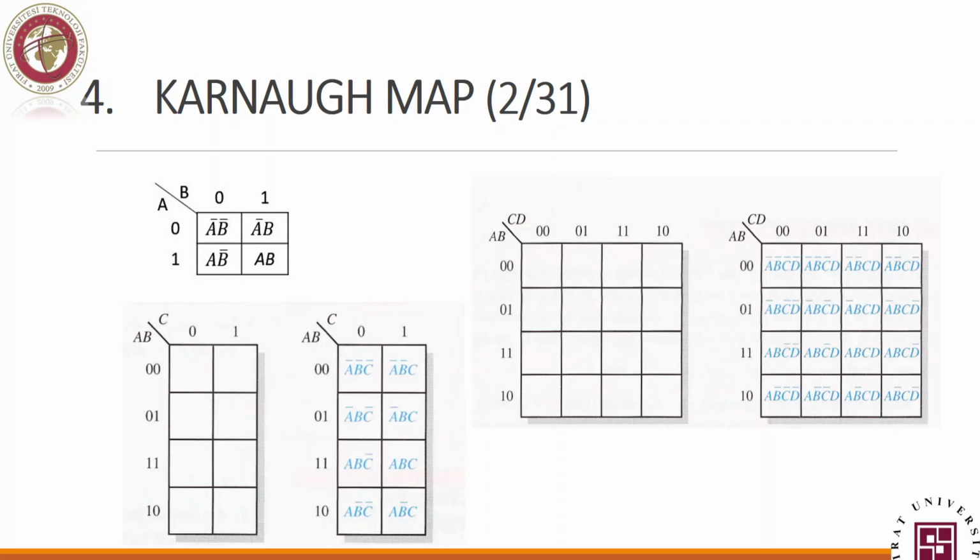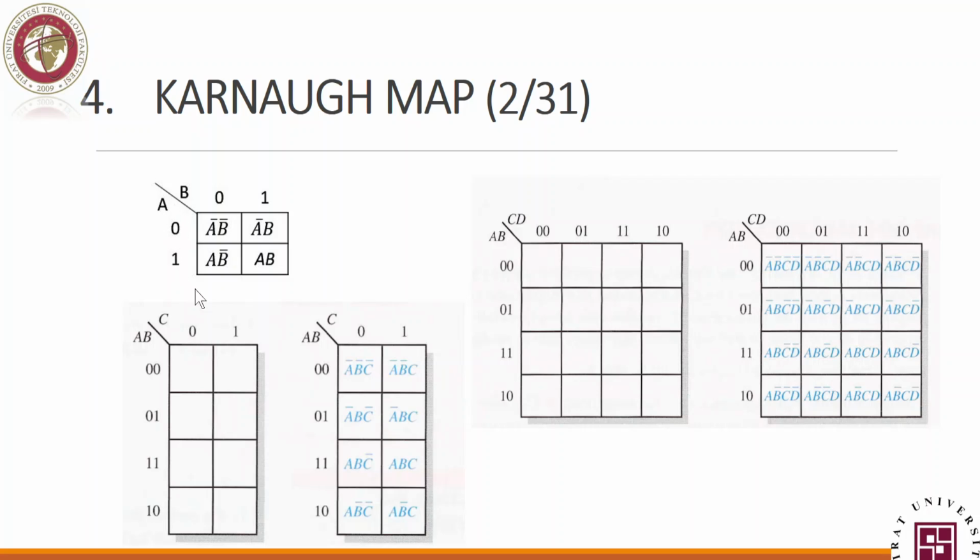You explained to us theoretically about it. How can we have such a scenario in reality? Let's say we have 2 variables, A and B. In a Karnaugh Map, we need to line up one of them along the vertical axis. Let's say A is going vertically, and B is going horizontally. What does it mean? The possibilities of A are listed here: 0, 1.